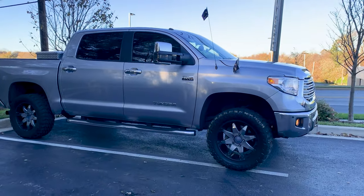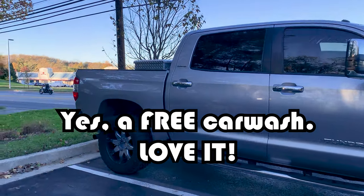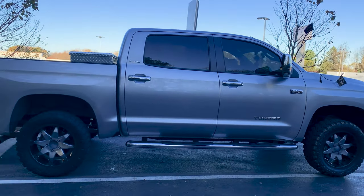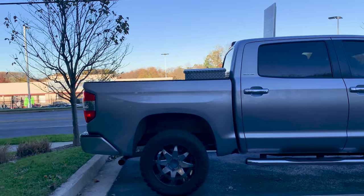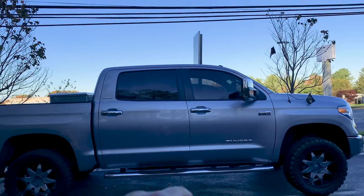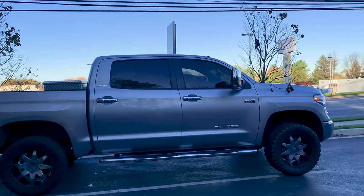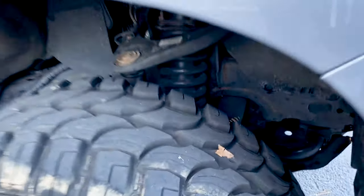They even washed and cleaned the truck. So it only cost me $25 for the oil change at my dealership. $25. Now, that's given that I actually provided the oil, which is Royal Purple, because in my Toyota before this truck, the Land Cruiser, I ran Royal Purple to 300k miles. That Land Cruiser drove and ran as if it were fresh off the showroom. I expect the same results with this bad boy here.